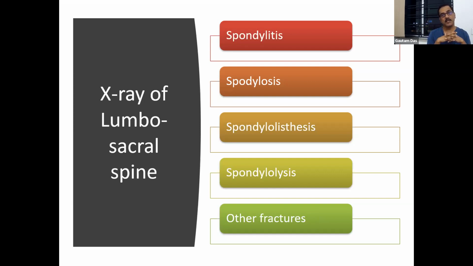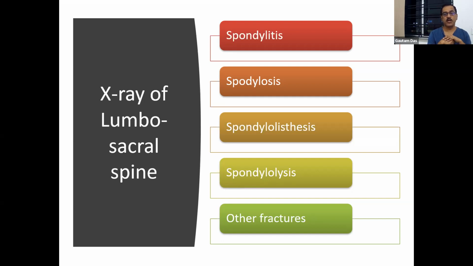And large joints: how many large joints are there in the body? Five on either side. So elbow, shoulder, hip, knee, and ankle. Remember, wrist is a small joint, not a large joint. So five into two, ten large joints are there. Large joints can be involved both in spondyloarthritis as well as rheumatoid arthritis. Anyway, we are talking about spondylitis. The term spondylitis is basically a lay people term. The better term is spondyloarthritis, and ankylosing spondylitis is one of them.